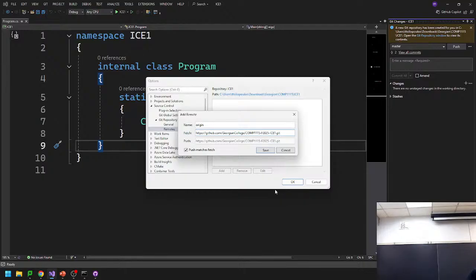Are you with me? Yeah. Anyone not with me? Okay, I'm going to wait. You're in the wrong screen. Okay, so wait. Right here, where it says Git Changes, you're going to go here, and you're going to go manage remotes. And then you're going to go add. Oh, you did it already. That's you. Yeah, look, that's you. You're good. Okay.